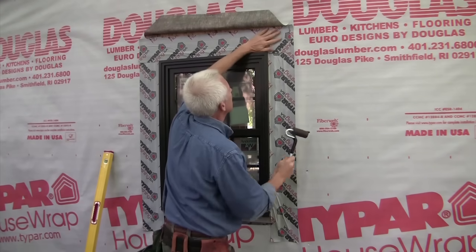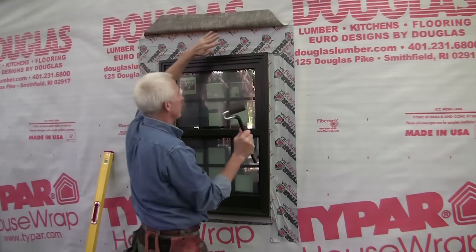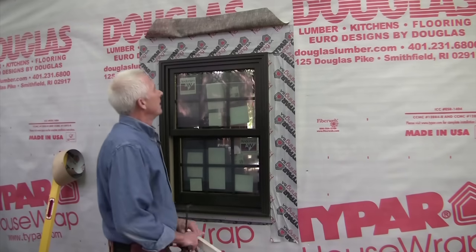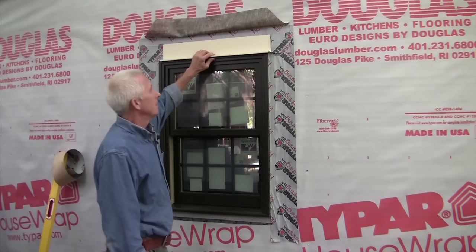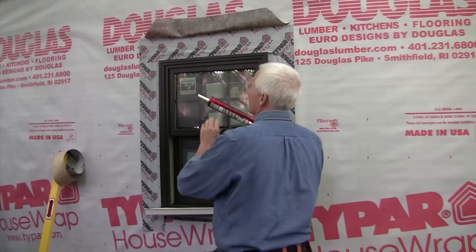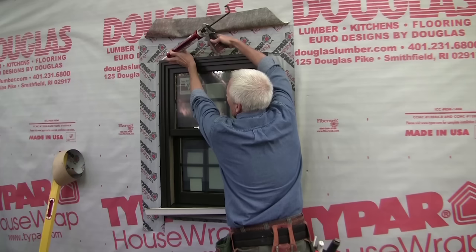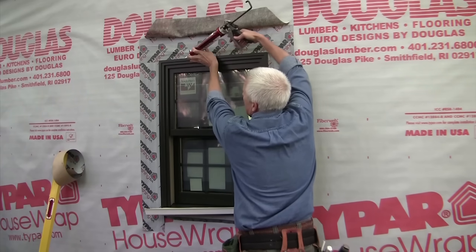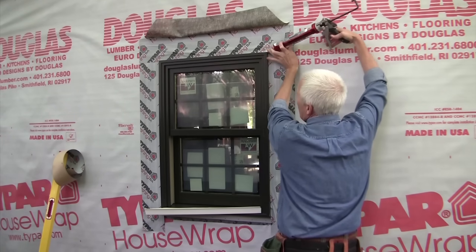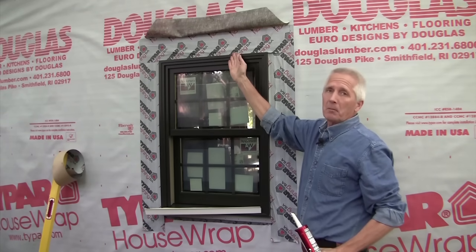And again, now that that's done, I'm going to roll all the way around, make sure that that tape is sticking firmly. Now the last step is putting the drip cap over the top here. Before I do that, I'm going to put a bead of sealant along the top of the window here and go all the way across. The reason I'm doing that is to prevent any water, wind-blown water, from blowing up underneath my drip cap and causing problems in there.